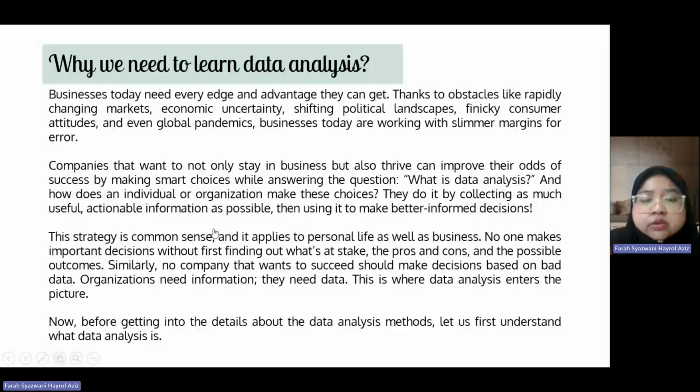Okay. How does an individual or organization make these choices? They do it by collecting as much useful, actionable information as possible and then using it to make better informed decisions. So this strategy is common sense and it applies to personal life as well as business. So no one makes an important decision without first finding out what's at stake, the pros and cons, the possible outcomes, right? Similarly, no company that wants to succeed should make decisions on bad data. Organizations need information, they need data. This is where data analysis enters the picture.